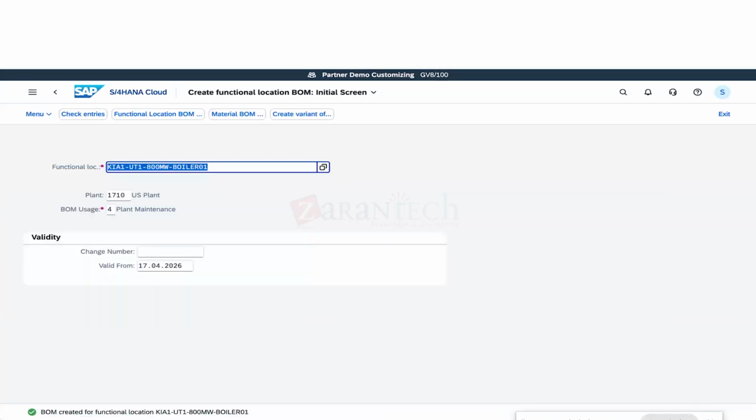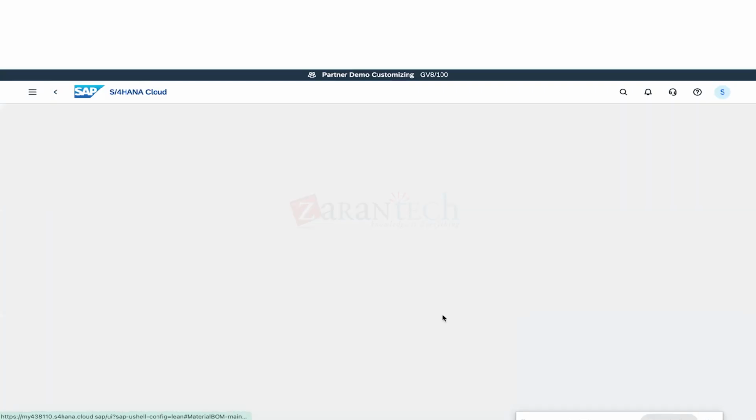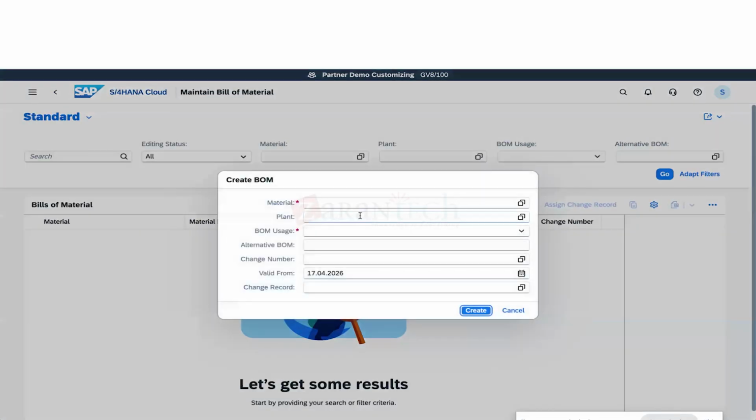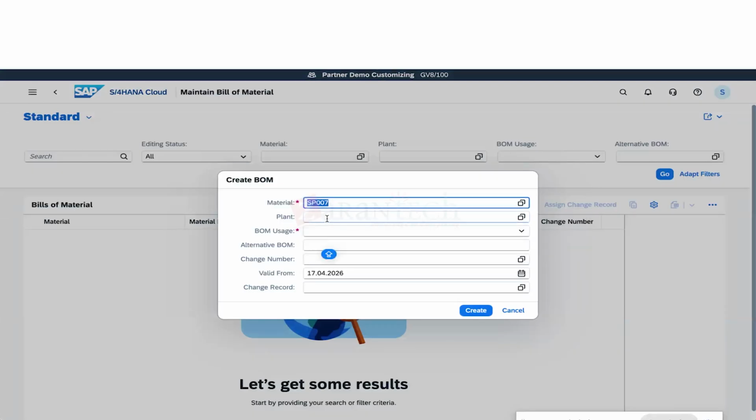So quickly, I'll go to material BOM. This time I will select create BOM. I'll select the material called motor. This motor has a serial number concept. So wherever this exists, since the construction type is the same, the BOM will be the same.